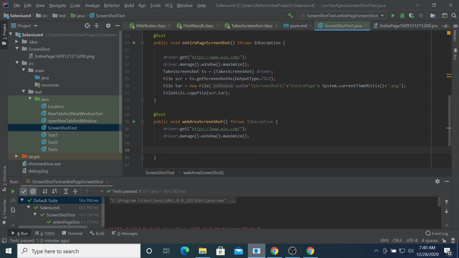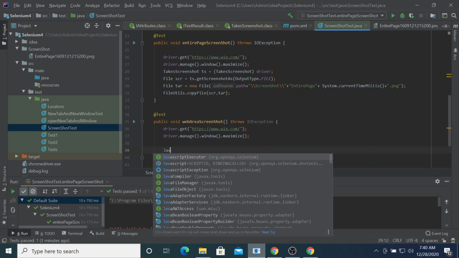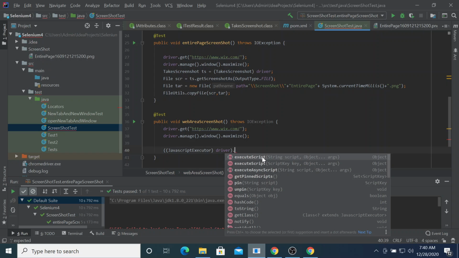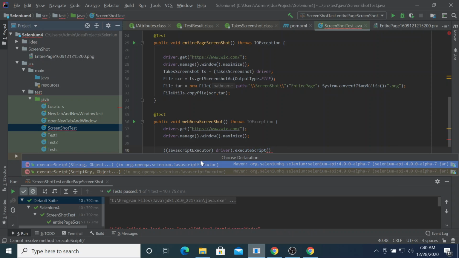In order to scroll, I am using JavaScript Executor. I need to cast my driver, so I will write JavaScriptExecutor driver dot executeScript. In this I need to pass a string and an object.